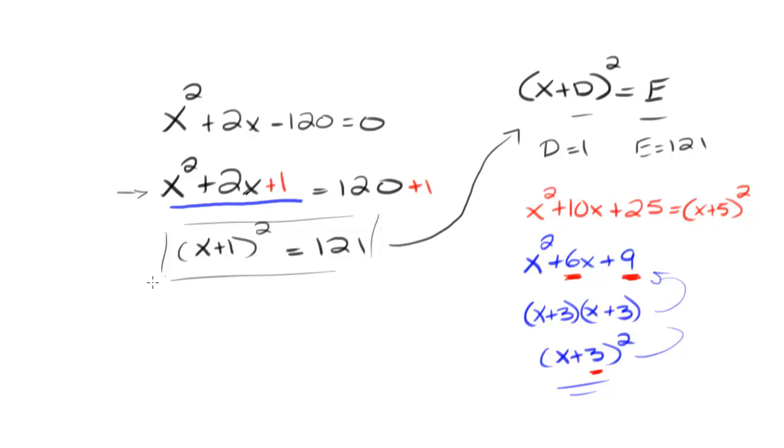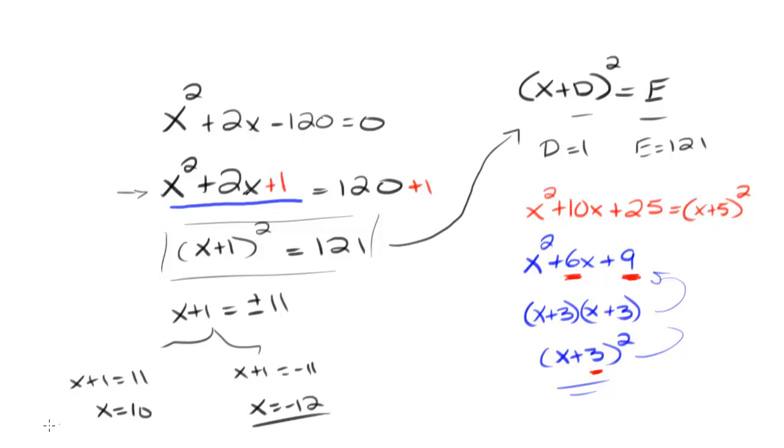What you do is you take the square root of both sides and you get x + 1 = ±11. The square root of 121 is 11. This gives us two equations, x + 1 = 11 and x + 1 = -11. Subtracting 1 gets us our two answers. We have x equals, is it 0? Oh, that's 11. What am I doing? Sorry. x = 10. And over here, we get x = -12. Those are our two answers using the completing the square method.